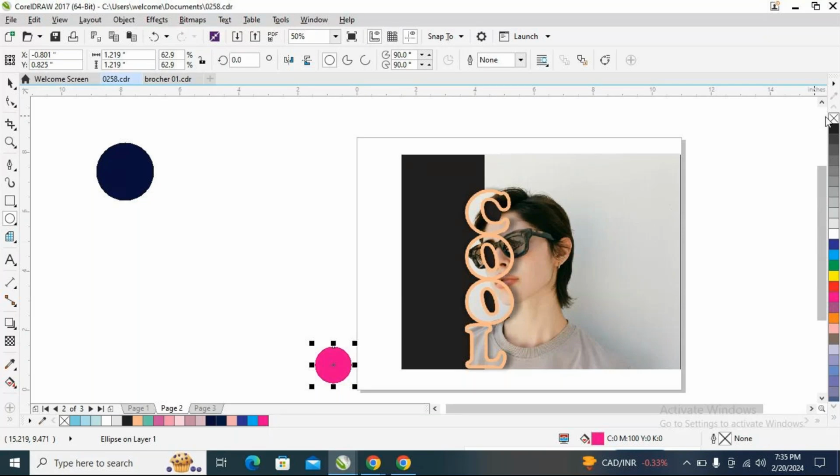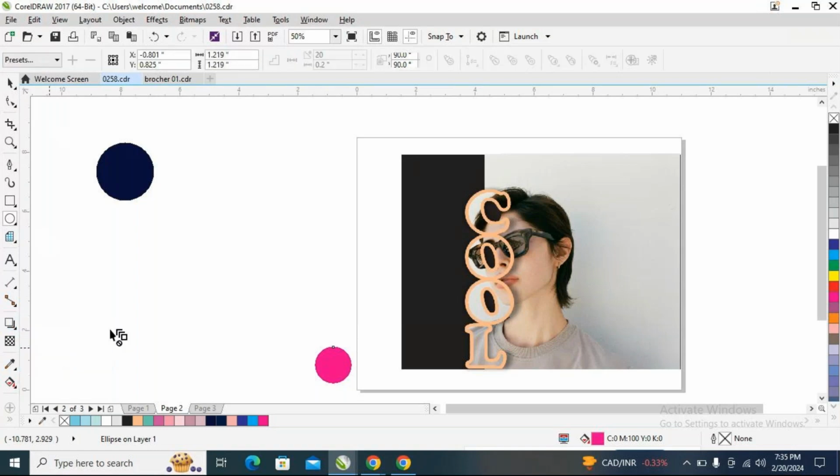And now take this drop shadow. In this drop shadow here you have a blend, and when you are taking blend, you get a symbol like this.